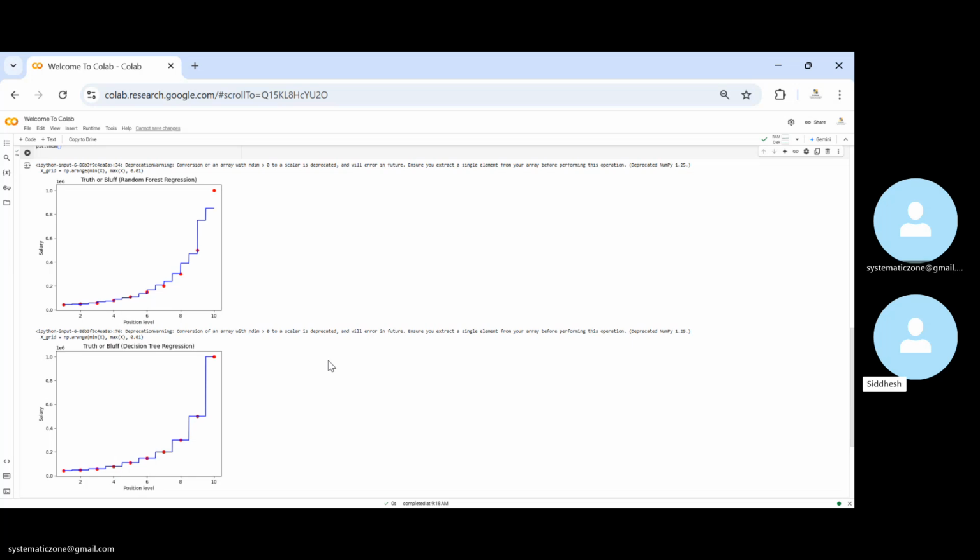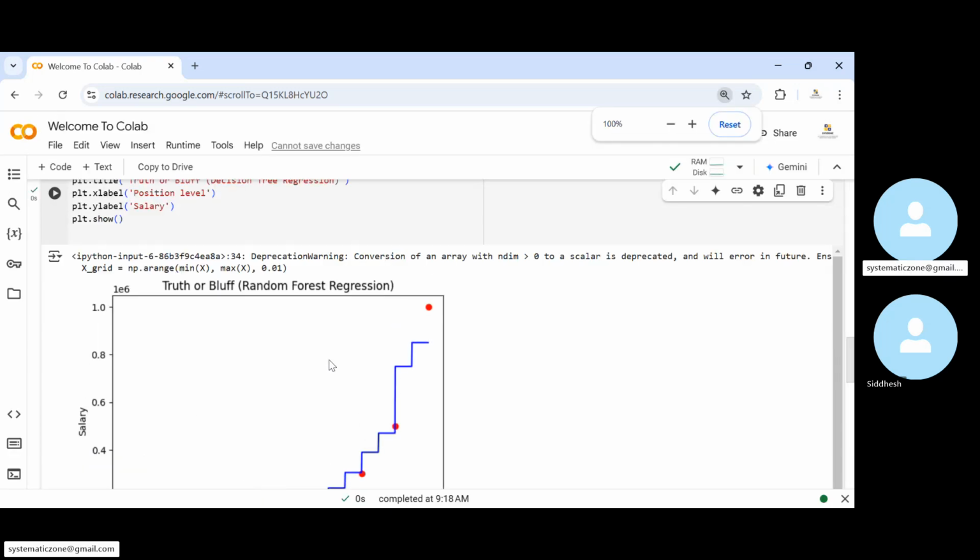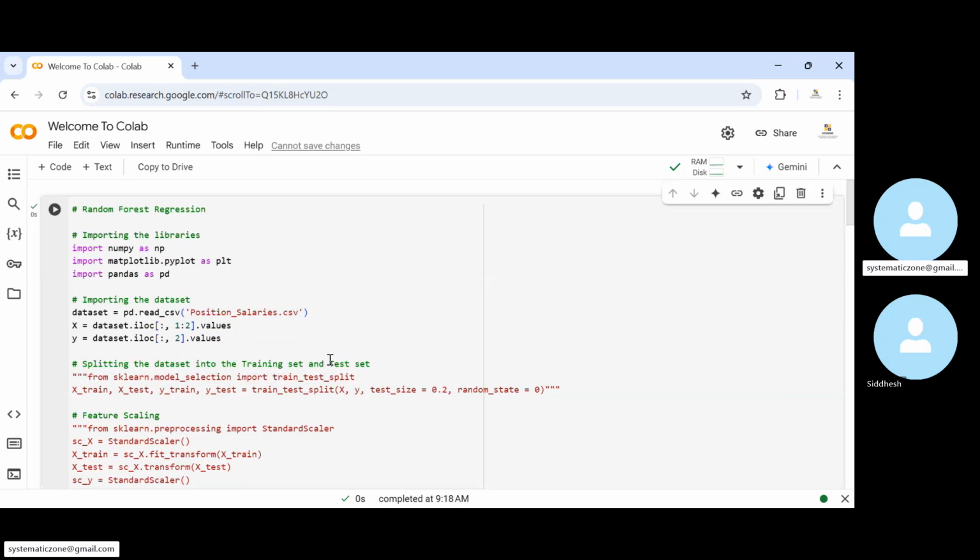Around 1.0 salary in random forest, and if we compare it with the decision tree, there is just a change in the curve. So this is a little difference. So random forest and decision tree algorithms are clear to you now. Yes, sir.